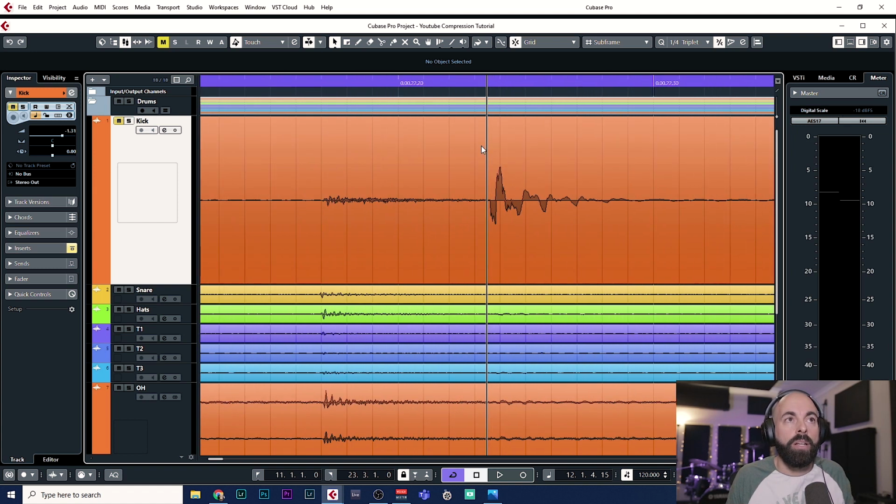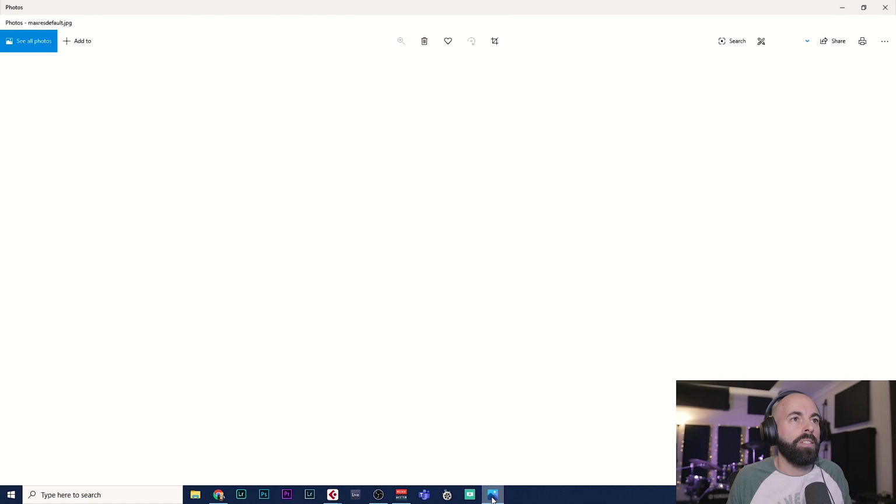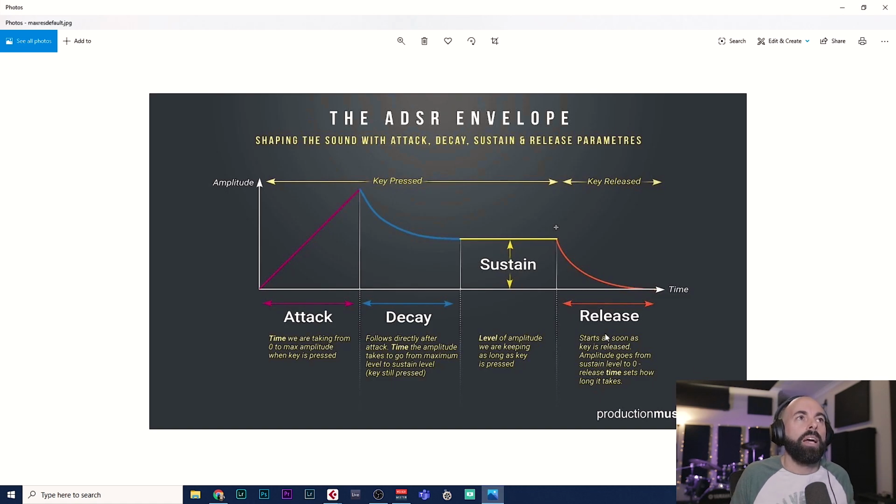Alrighty. Now, a kick drum is actually a really easy way to talk about what we call the sound envelope, or the ADSR. And I'm going to bring up an image of what that is. And we have it here. The ADSR envelope. What that means is 4 different terms, and they are attack, decay, sustain, and release. ADSR. This is one of my favorite images because it kind of tells you a lot of the things you need to know about what a sound envelope is, and that will help us use compressors much more effectively.